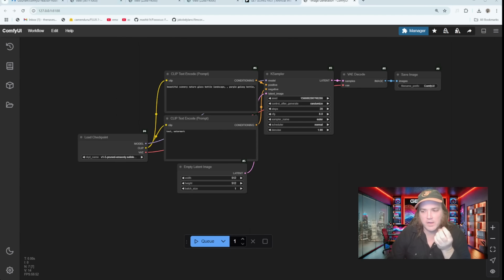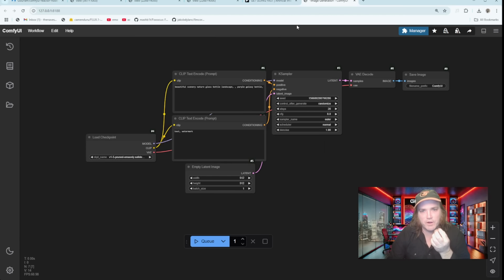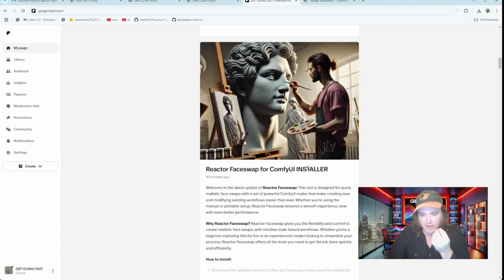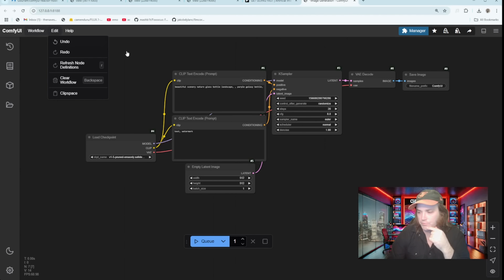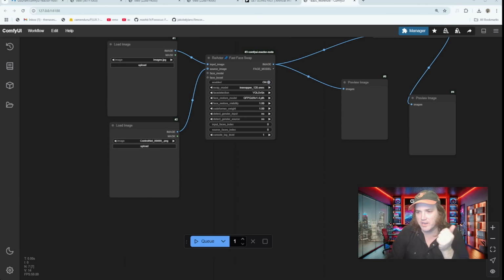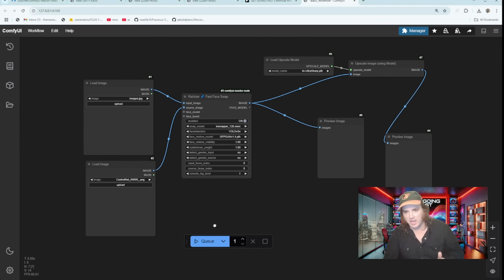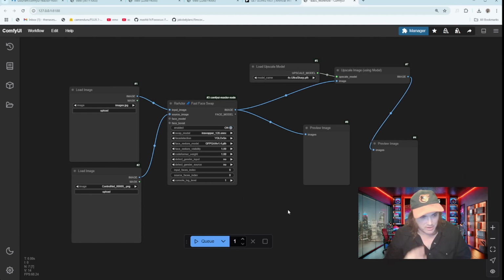So if you have downloaded the quick installer for this from the Patreon site over here, it does everything that we did. You just click it and it does it all. You're going to have in there a workflow pre-made. So what we're going to do is click on workflow, click open, and then you're going to find in your folder that there is a folder called workflows, and we just click on it, and it's going to bring up this. And we're going to be actually ready to go. This has everything that we need in it.